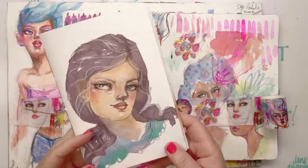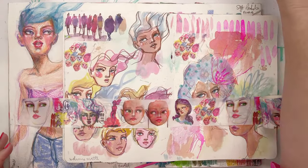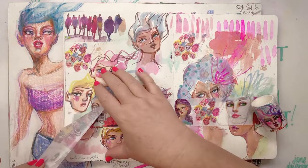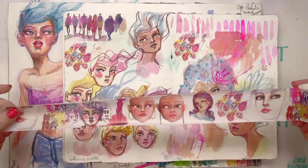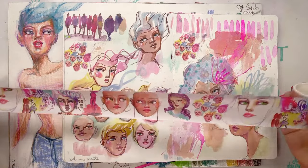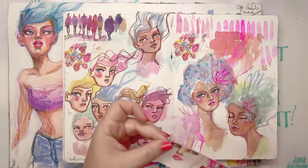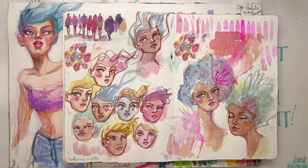The colours on screen look a little less saturated than in real life. But it's nice and bright so you can see everything. So that is the Dream Weaver tape. I'm just going to wind her up a little bit like that and then let her dangle from there.